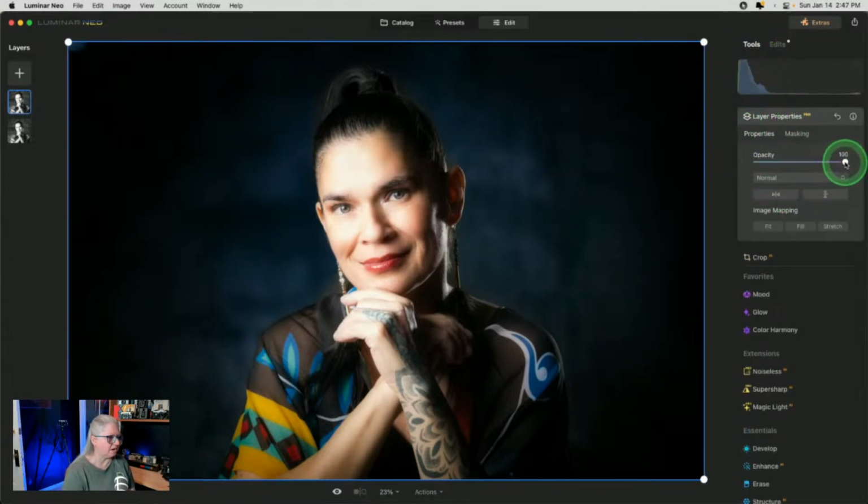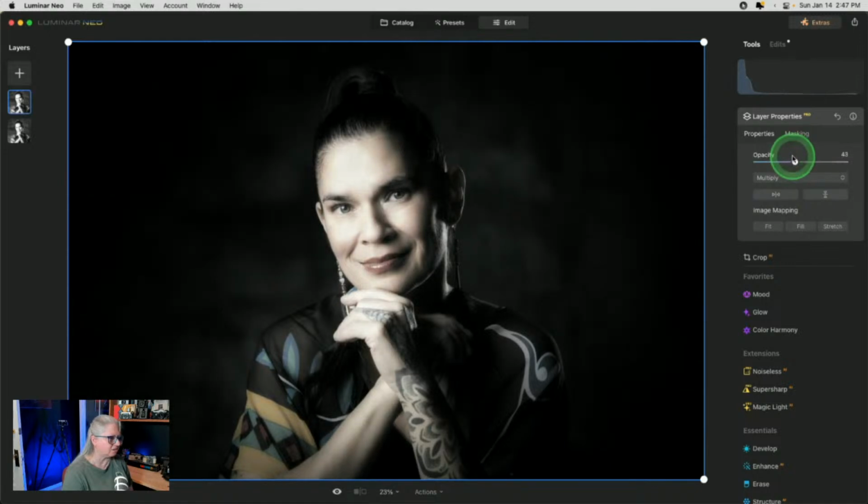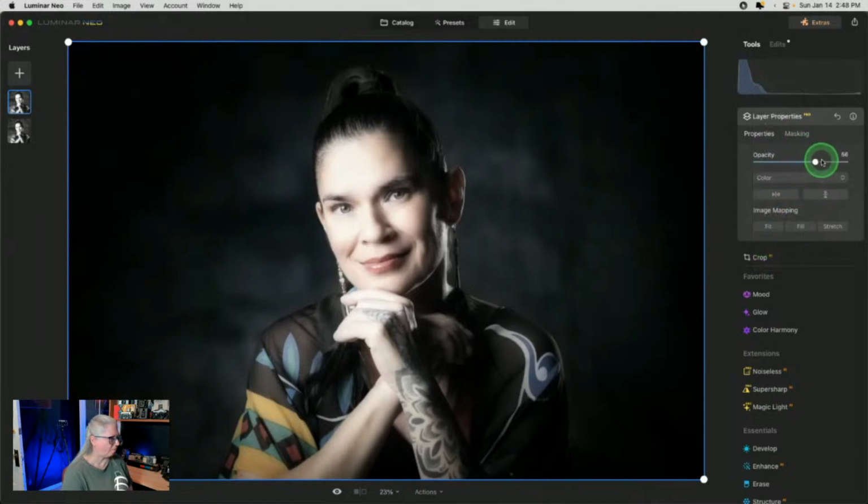Because it's on this layer, I can literally just dial this down and have 50% color and have this really soft portrait, soft color portrait. Or I could change the blend mode as well. So notice when I do that, it changes everything. So it adds more contrast. So I've got lots of neat options here when I add it as color. I kind of like it about like that. Now it's getting lighter.